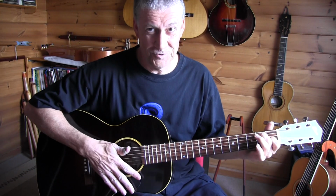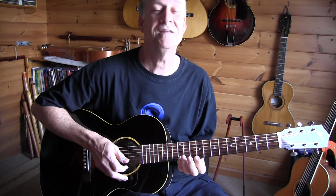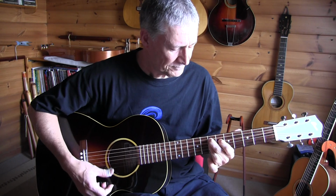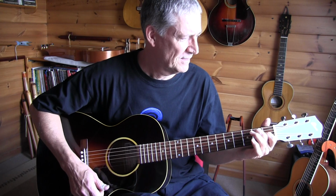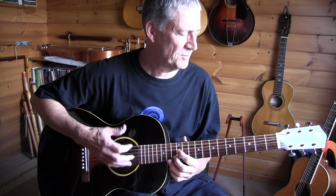That's what you get when you're used to 12-fret guitars, and when you're playing a 14-fret, it can go wrong. So this is the typical mahogany sound, very dry, although it has new strings. Let's play some Lightnin' Hopkins.